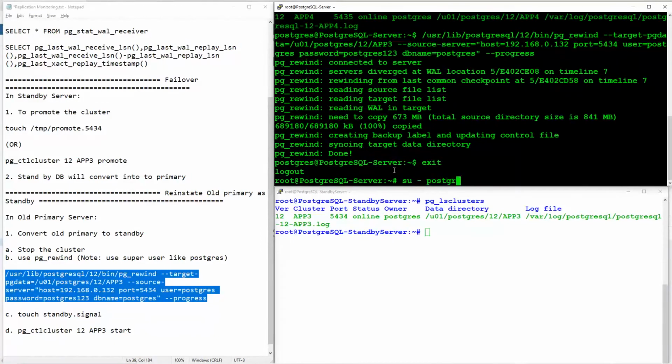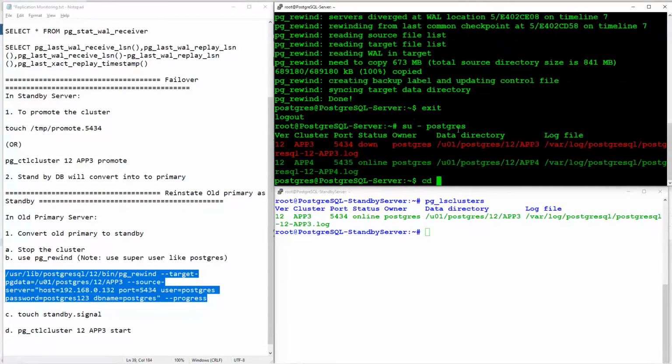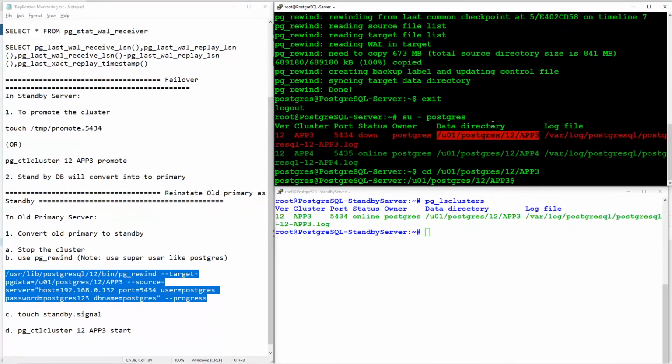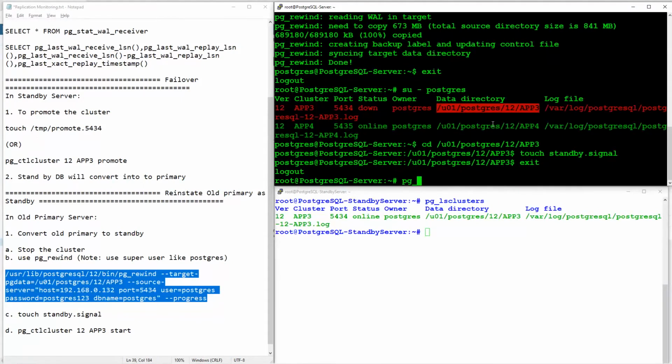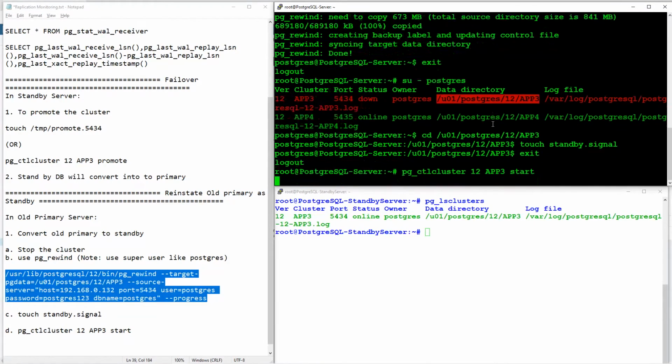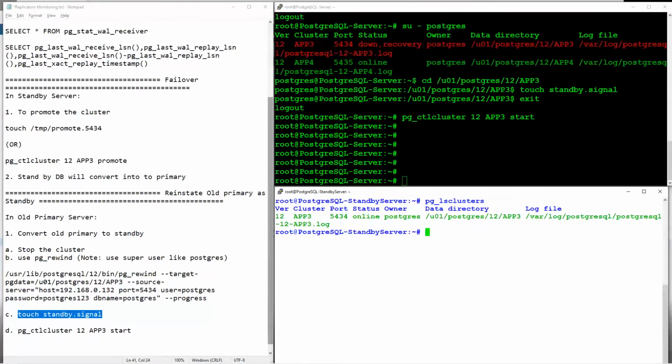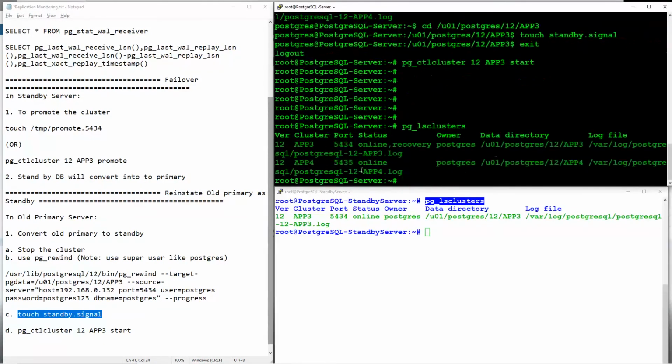Let me go to my data directory. Let me touch the file. Now let me start my cluster. Now check the cluster status. Now it becomes standby, whereas this is my primary.